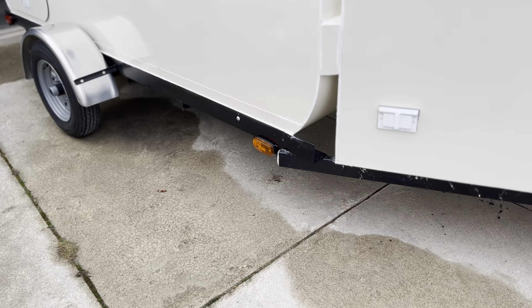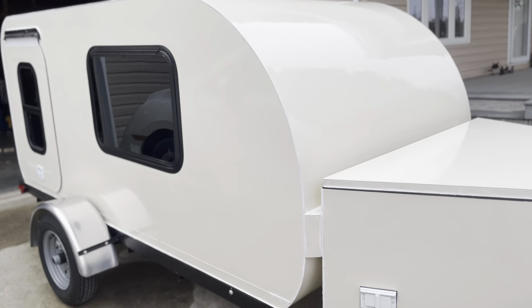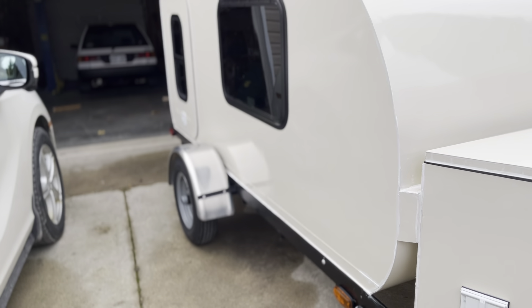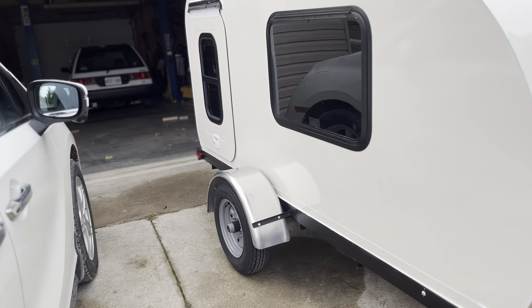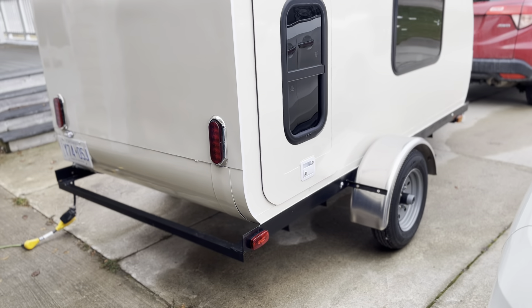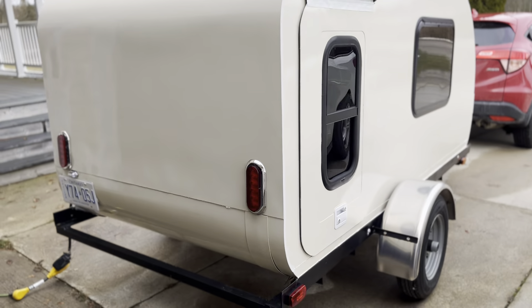The frame is welded steel, and the whole trailer is basically one piece. The box is a very strong box — it's glued and bolted to the tongue and also glued to the cabin, making this trailer incredibly strong. There is no need for stabilizers on the back of this trailer because it simply doesn't move around when you're inside it. As long as you chalk the wheels, that's all you need — though stabilizers could be added if desired.